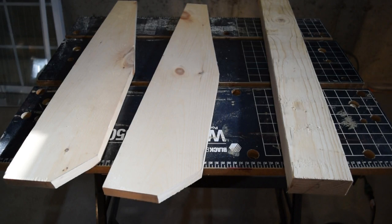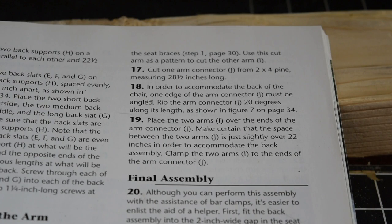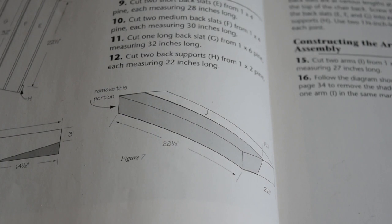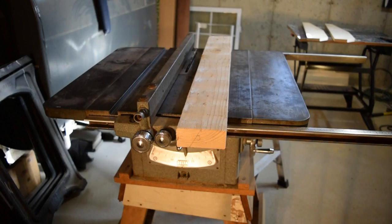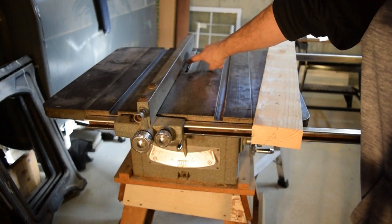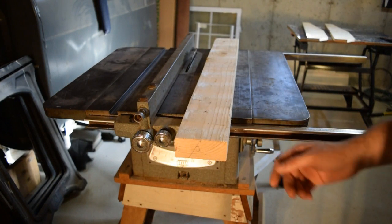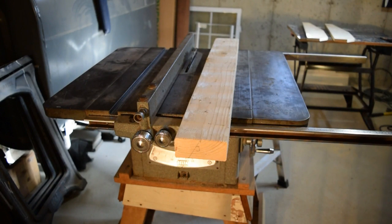Here are the two arm boards with the proper angle cuts in them, and over on the right is the 2x4 that will be used for the arm connector cut to length. Steps 17 and 18 involve cutting the arm connector to length and cutting an angle into the board. I've already cut the 2x4 to the proper length, but now I need to rip this angle into the length of the board as shown in Figure 7. I've got my trusty old Delta Rockwell table saw set up and ready. I've got the angle measured out and the saw blade set to the 20-degree angle specified in the book. I'll rip this board using the table saw — it's a tricky operation and I want to make sure I don't cut any fingers off. This is an old table saw with no safety guards, so I'll use extra precaution.